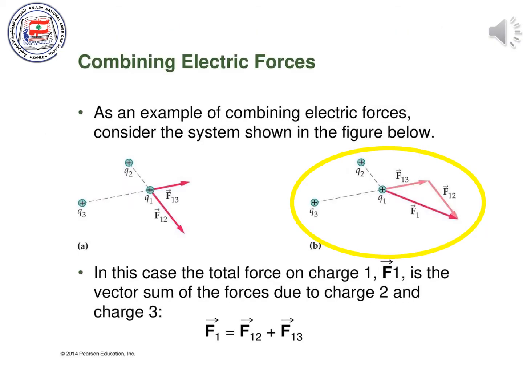Now look at the figure in front of you where the yellow circle is, to the right. This shows the superposition of forces which I just talked about. It shows how we superpose F13, which is the force exerted by charge 3 on charge 1, and F12, which is the force exerted by charge 2 on charge 1, to find F1, which is the total force. I will explain in detail how we add vectors by drawing and by calculation, which we already know from last year, but I will remind you how we do that in order to be able to find the total force acting on a charge and to understand this example more clearly.